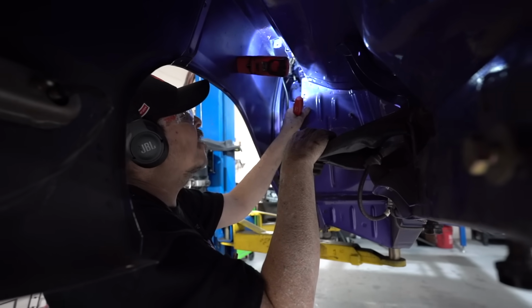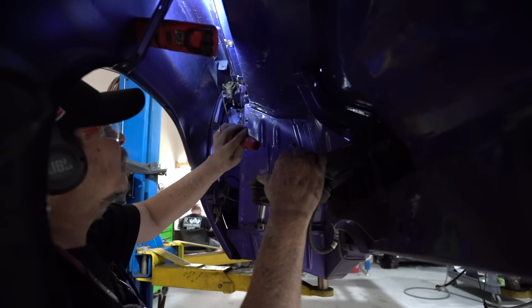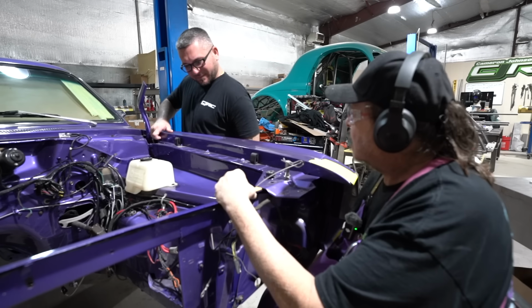I give them boys some credit. They definitely know how to assemble a car. Once again, going back to my comment, over restored. This car was never put together like this.